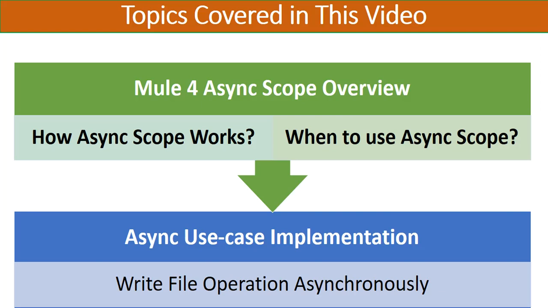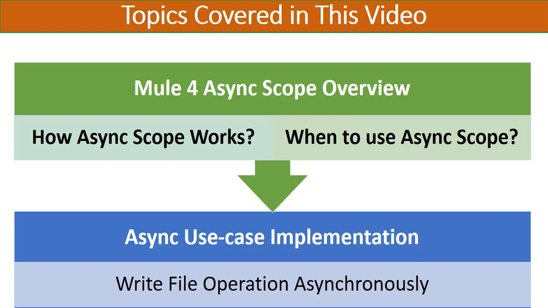Let's look into the details of the topics that we are going to cover in this video tutorial. First of all, we will have a high-level, theoretical overview of Mule 4 Async Scope. I will explain how exactly Async Scope works, and then I'll shed light on its usability and when we should look for this option whenever we are implementing our message flows. And then I will take a simple use case and implement it with the async scope, where we will be using a write file operation asynchronously.